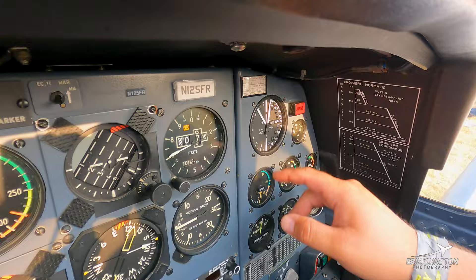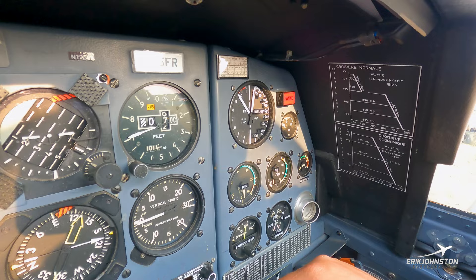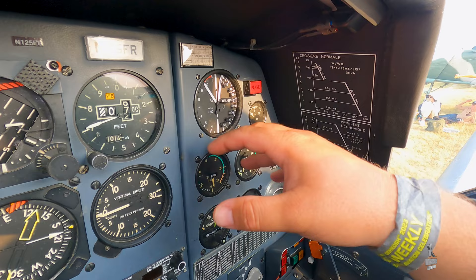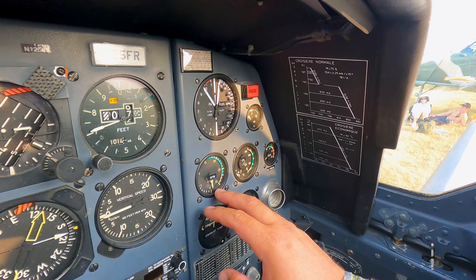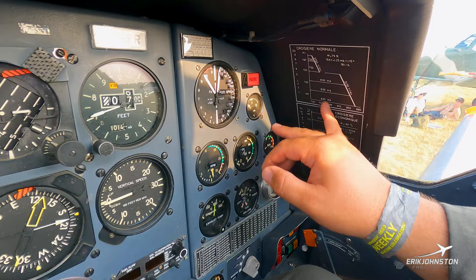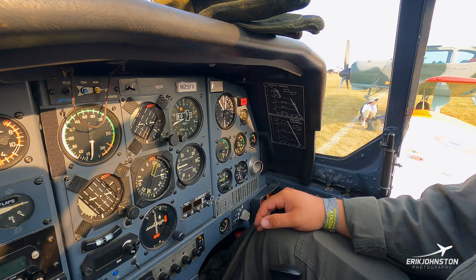There are specific pitch and power settings for both instrument approaches and the landing pattern. Fuel flow is marked in gallons per hour. To the right is the air temperature gauge. The RPM gauge: maximum is 2,700 RPM, but most of the time we operate at 2,500 RPM. For cruise, we have range charts for both typical and economical cruise — following those charts, we'll set roughly 2,300 to 2,150 RPM.